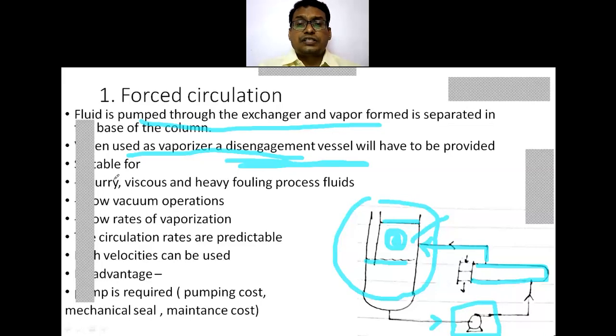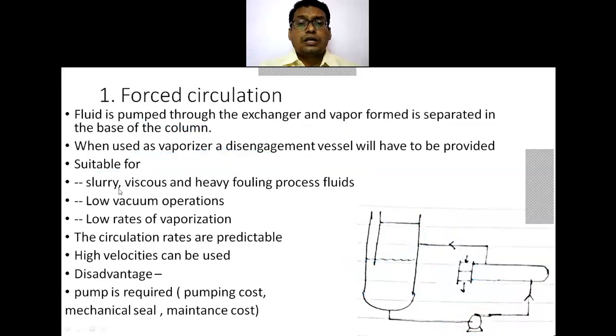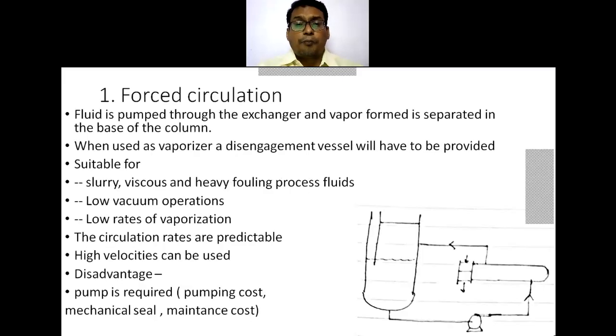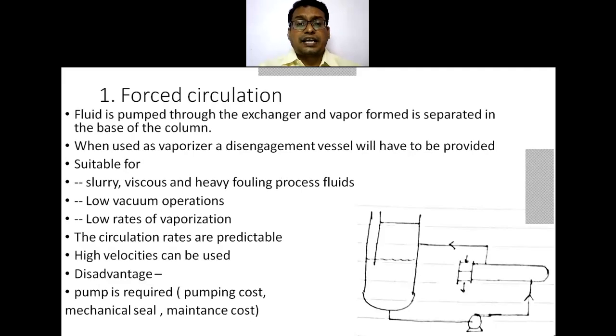Slurry, viscous liquid and heavy fouling fluid processes are suitable for this type. That is what we have talked about related to the nature of the process fluid. Then low vacuum operations, which relate to the operating pressure, and third is the equipment layout. This is the criteria for the selection.